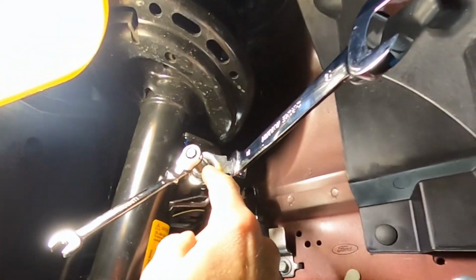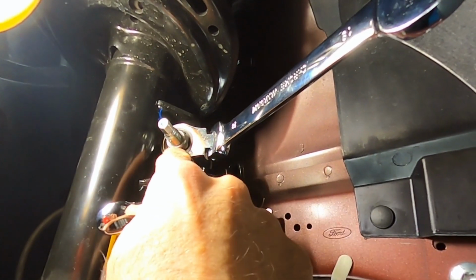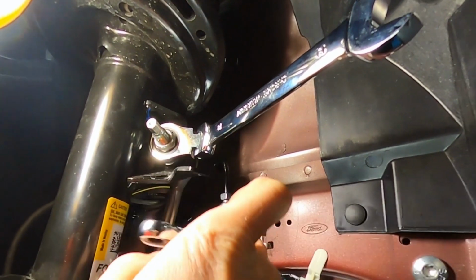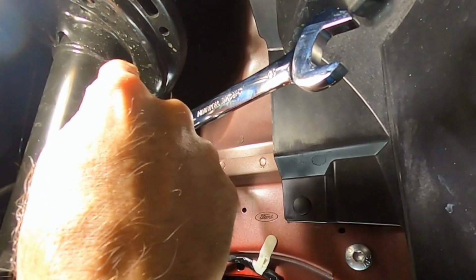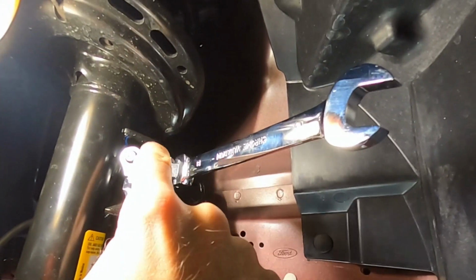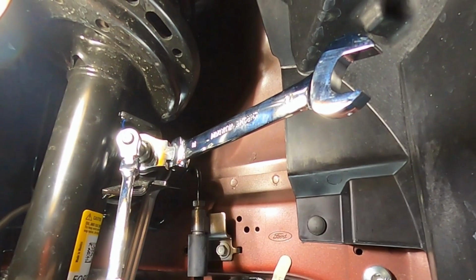All right, this nut here, where it has the hex outer part that you got to hold on to, the Ford workshop manual calls for 85 pound-feet of torque. My torque wrenches don't fit on there because you can't hold the outer hex head while using my socket-based torque wrenches. So I'm just going pretty tight.